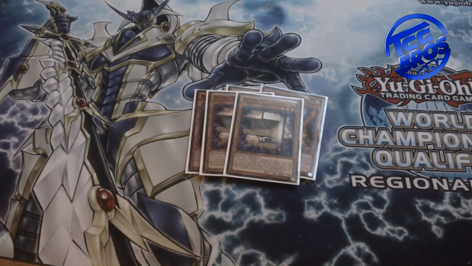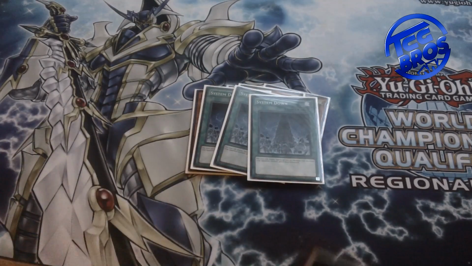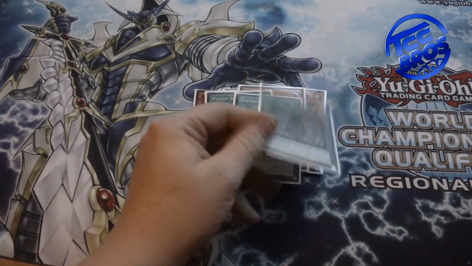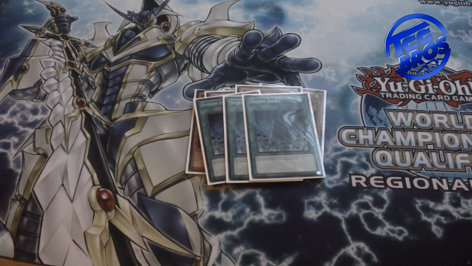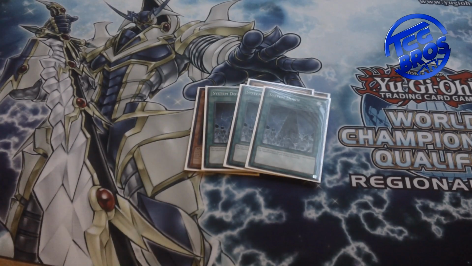Flying Sea, never sided it. Three System Down, I saw it game 2 in each Cosmo matchup and killed my opponent that turn. I 2-0'd my opponents in less than 5 minutes in those two matchups. It was round 2 and 4, and they just died instantly.